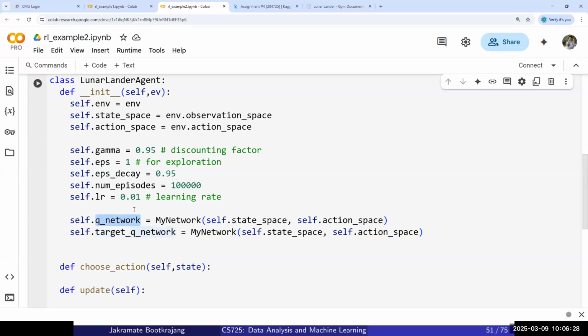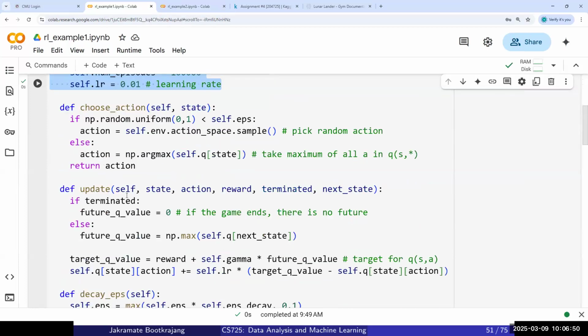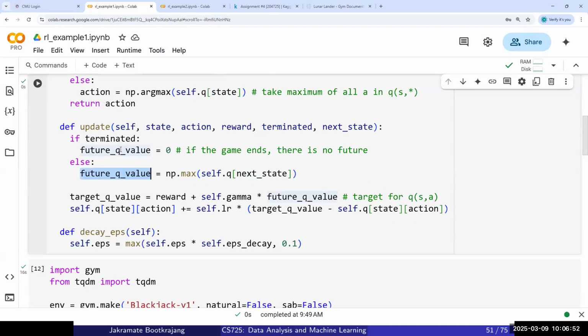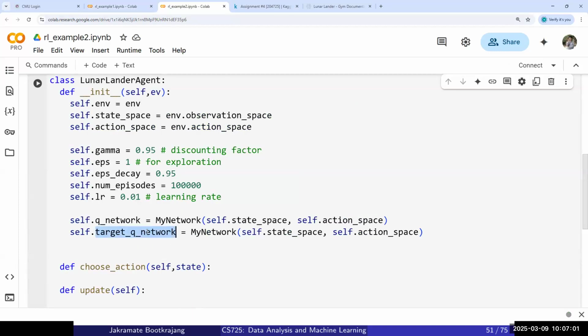I have my Q network, and my target Q network would basically be the future reward. The Q network is the current network. The target network is the one where you add the reward from the current step. Just like when we have this value, instead of writing the future Q value, we have the target Q value here. So this target Q value is basically the target Q network.